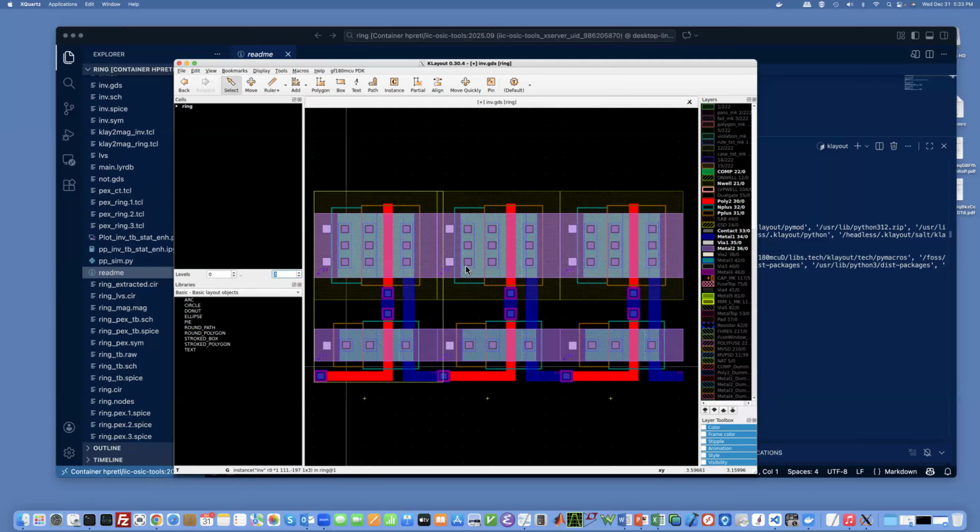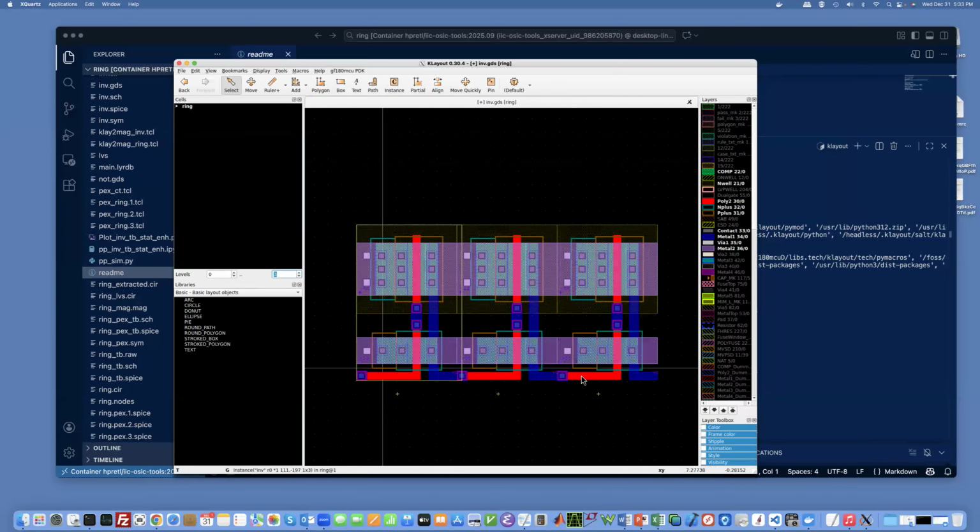And if you remember, the way that I built the inverter was on purpose done in such a way that the output of the first inverter gets automatically connected to the input of the second inverter, and similarly the output of the second inverter gets automatically connected to the input of the third inverter. So what we need to do to build our ring oscillator at this point is just interconnect the input of the first inverter with the output of the last inverter.